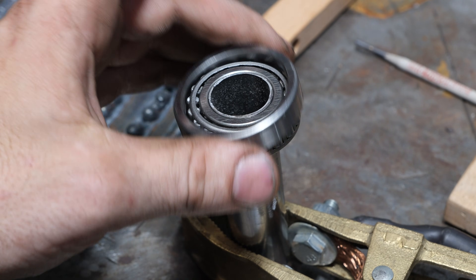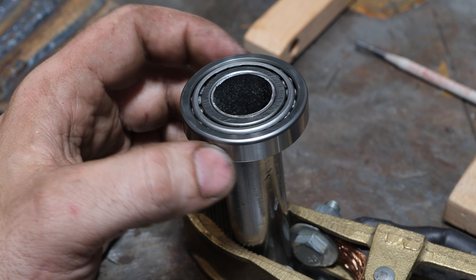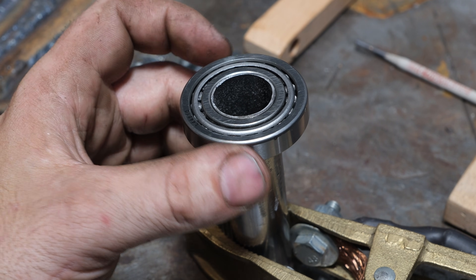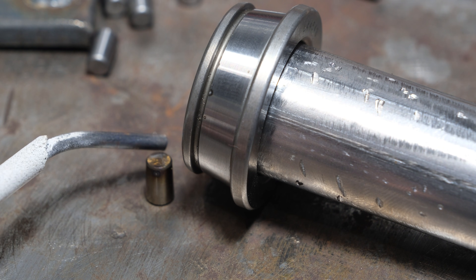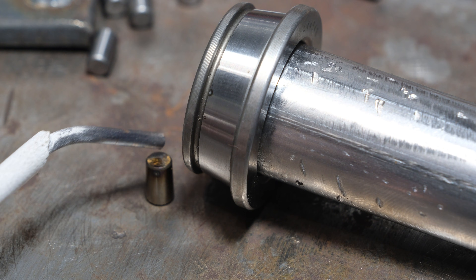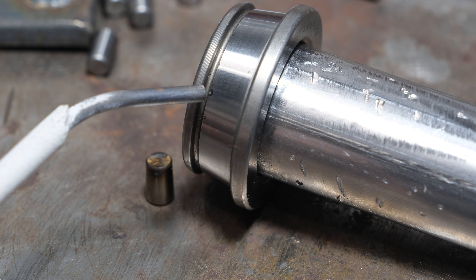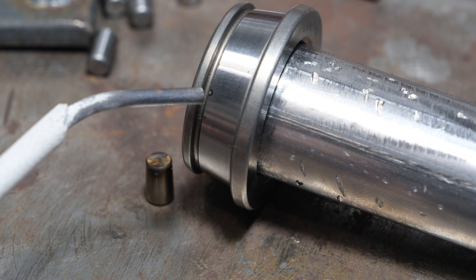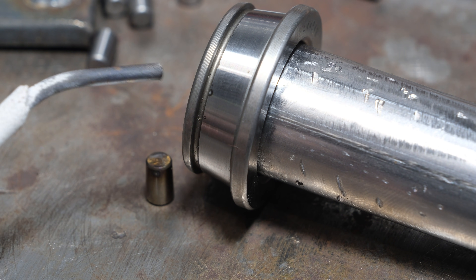I'm going to cut this apart and look at the internals to see if it also damaged that as well. Just a slightly different contact or different path and we smoked this — and this was at only 120 amps. If you were running even more amperage, the result would have been probably worse and in far less time. Here's the roller: the arc mark on it is right here on the end, and there's the same mark 180 degrees on the backside, so the current passed through this end and discolored it. The race itself has a little mark right by the rod tip where it shorted into the race. That small contact patch between the roller and the race essentially had 120 amps go through it, which clearly couldn't handle it — causing it to start to melt and heating this roller way up.